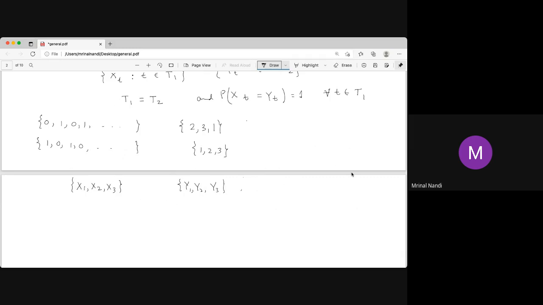That's why we take an index set as a time parameter. If it is a sequence of random variables, it's already ordered. If you take a collection of random variables which is not a sequence, then that collection must be an ordered set. Is it like the real numbers? Sometimes it is a subset of real numbers, so that the collection is Xt, t belongs to T, and T is a subset of real numbers.